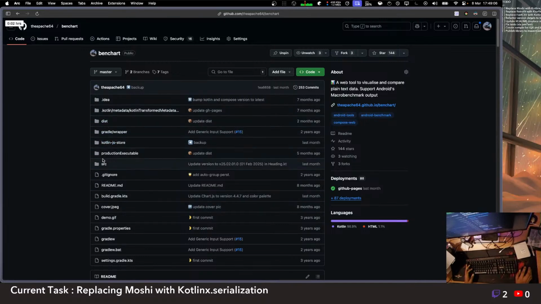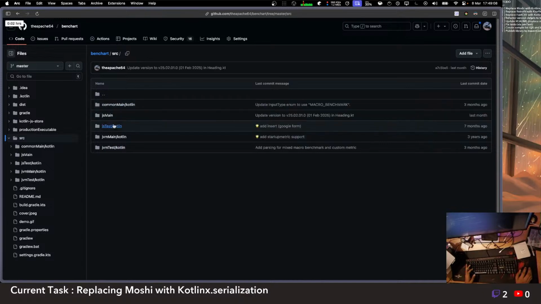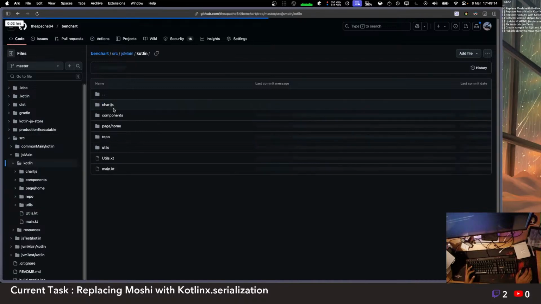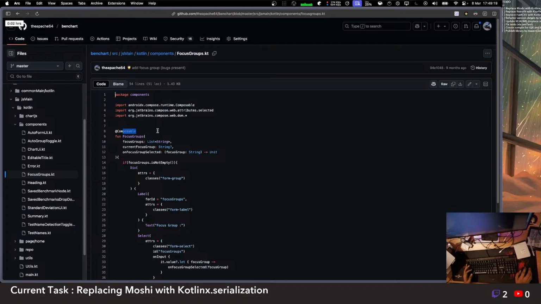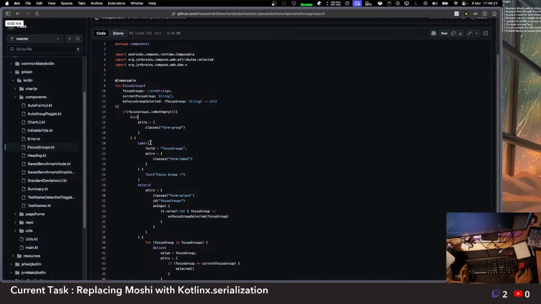If you go to the source code, there is my JS main. Most of the components are in the composable fashion, but it generally calls div, label, stuff like that. This is called Compose Web.